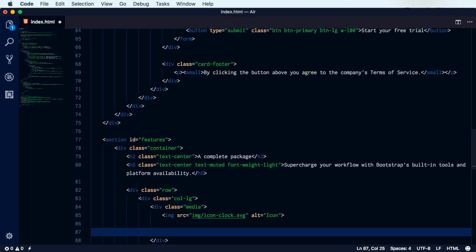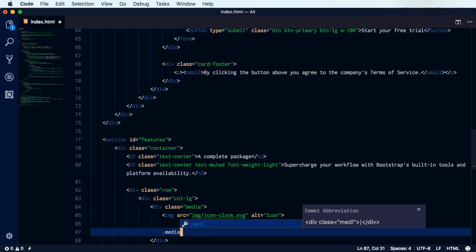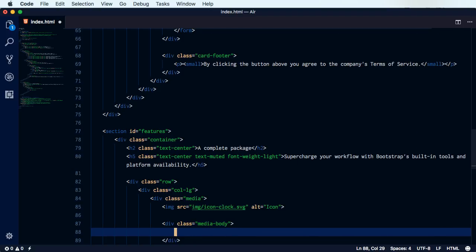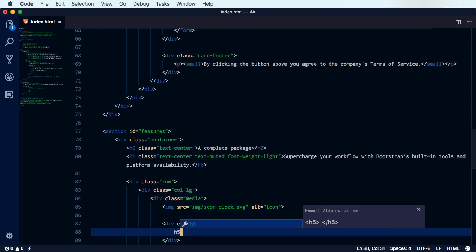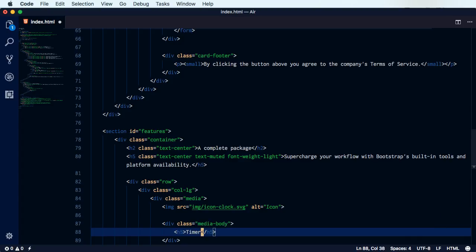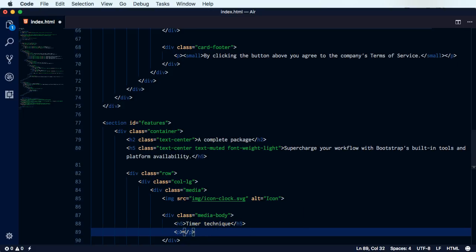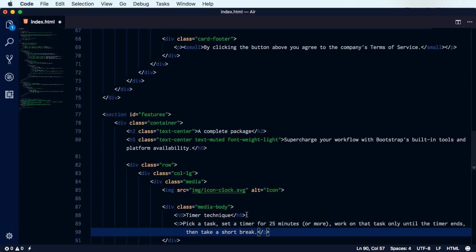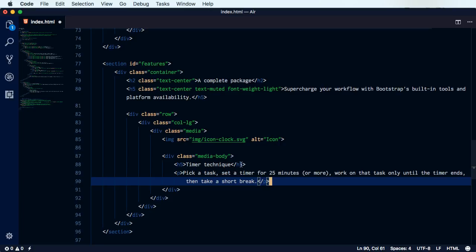So you add your image, and then for the actual content, you add a div with a class of media body. So for media body, I'm going to have the title, which is an h5, which in the case of the first feature is going to say timer technique, and then a simple paragraph, which will say something like this. I could have used lorem ipsum here. It would probably have been easier, but I wanted some kind of real content in here.